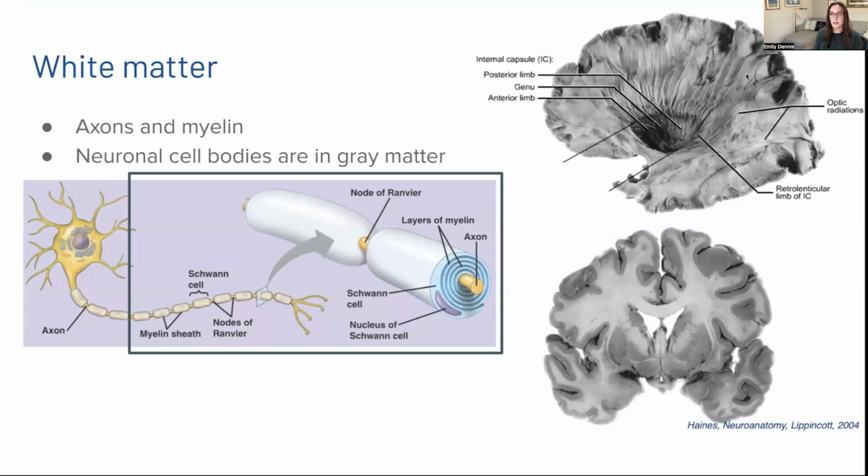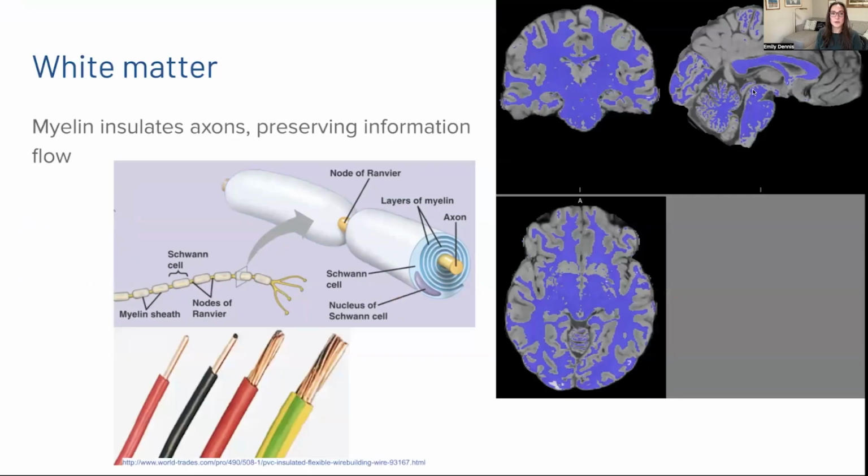And in a brain, this is what it might look like. This is in a dissection. So if you imagine here on this slice here, if you imagine cutting through this blue line, this is what you might see. And we call this area the corona radiata, which kind of looks like a crown radiating out. So this is what we're measuring with diffusion MRI, essentially, what we're trying to recreate.